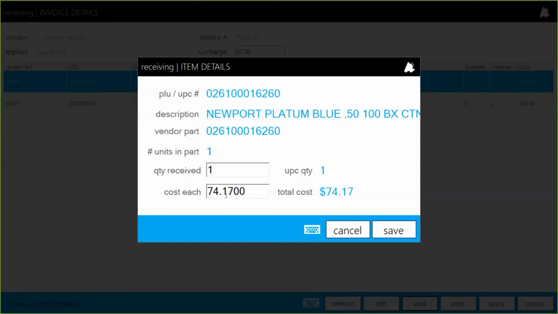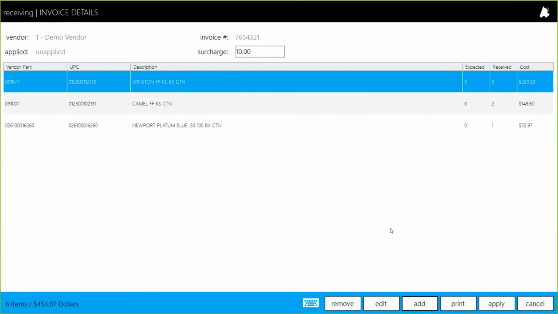We're going to save one of those, and we're going to change this to $72.97. Save it. So you'll see that on the POS receiving, it doesn't flag it or show you that there has been a cost change, but you will see that when you go back and look at the Invoicing director. So again, the POS is a little bit limited. It's supposed to be stripped down. It's supposed to be like the easiest to use for cashiers or anyone that you don't want necessarily seeing all of the information on an invoice.